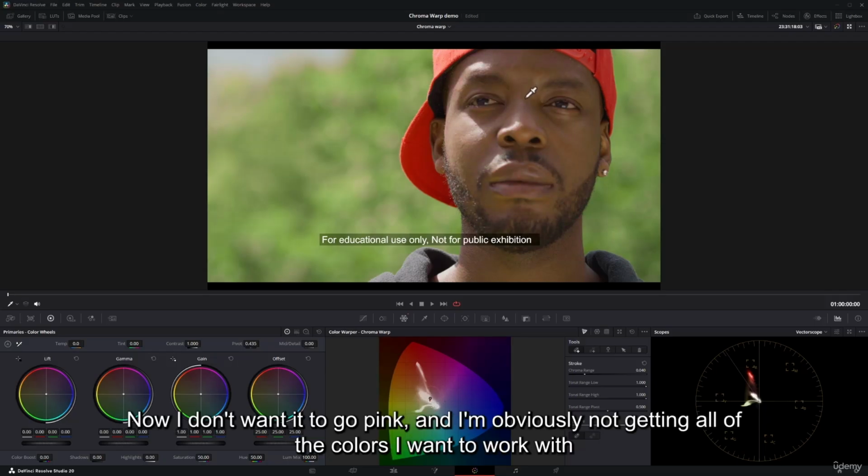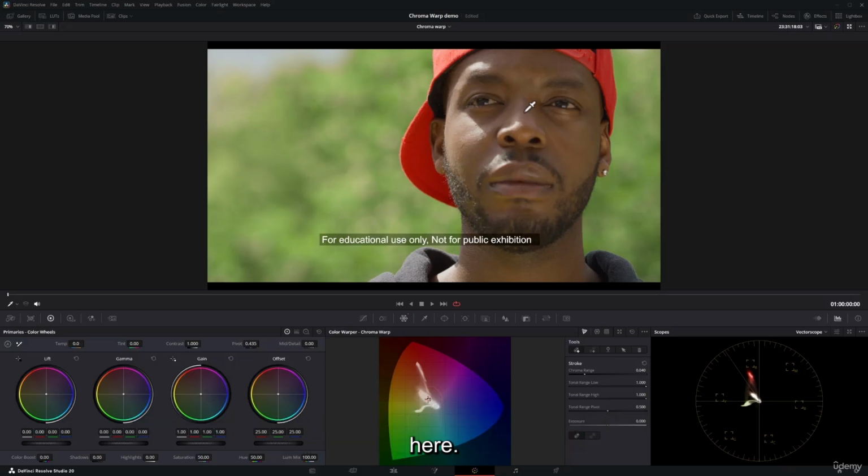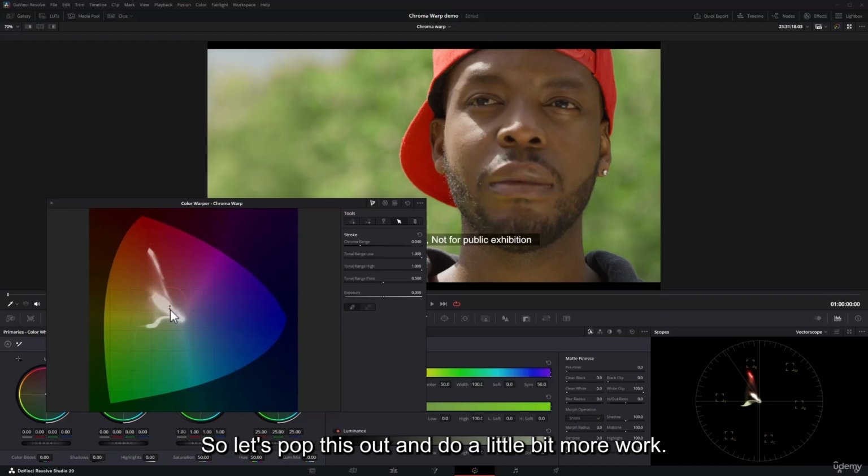Now I don't want it to go pink, and I'm obviously not getting all of the colors I want to work with here. So let's pop this out and do a little bit more work. I'm going to change, there we go. I want to work with the more saturated skin colors. I don't want to go crazy. I'm going to bring my chroma range down a little bit.